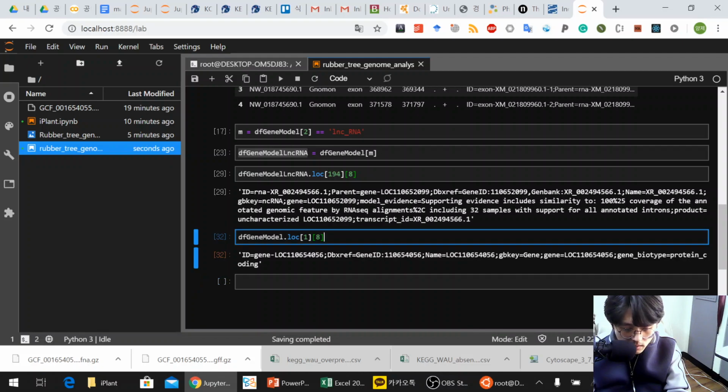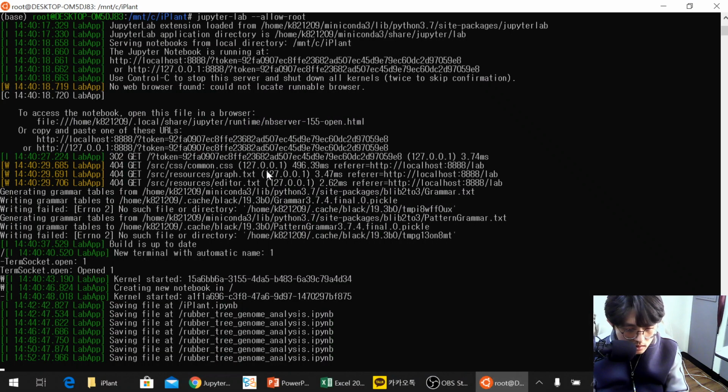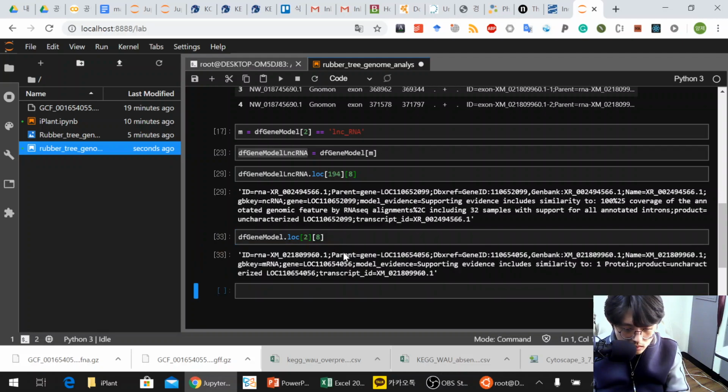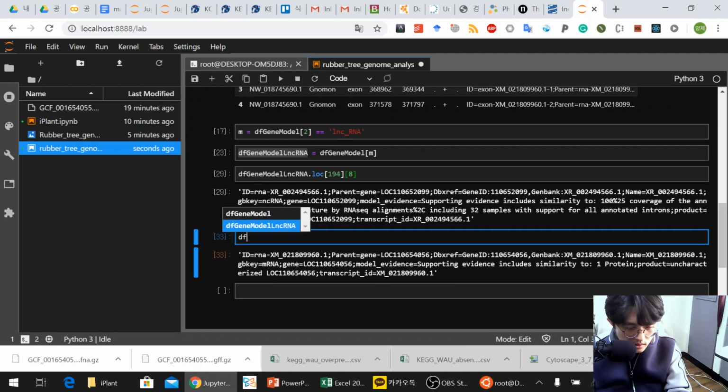It doesn't have any at all. Okay, hold on. Okay, mRNA has it. I think product has the annotation. Let me check.